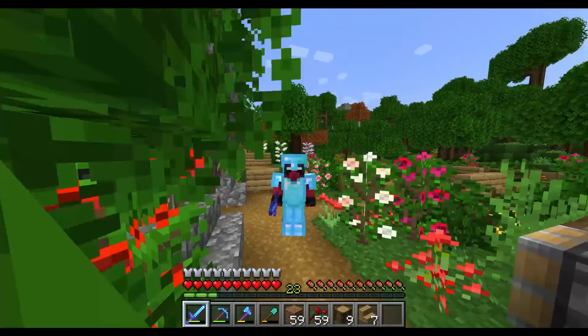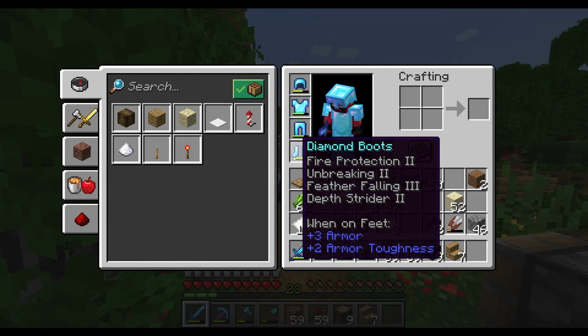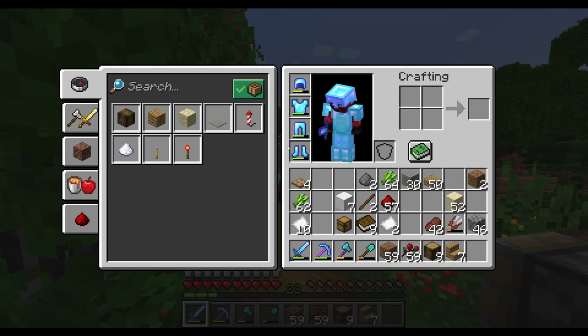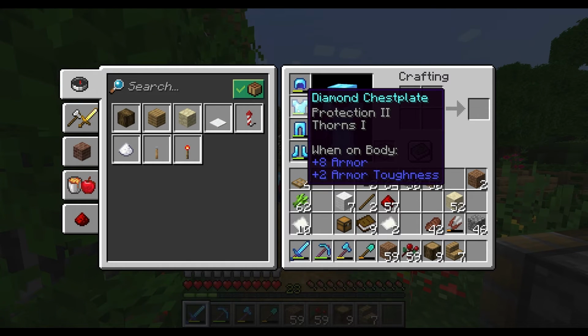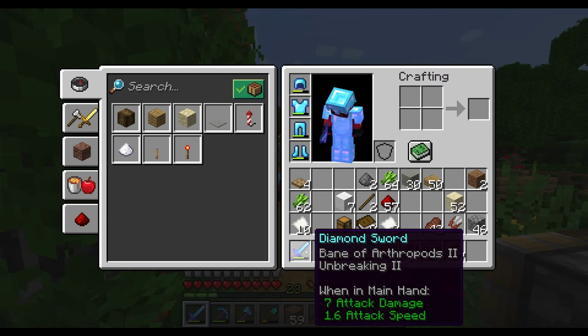So I got on right now. My boots are the better ones right now: fire protection 2, unbreaking 2, feather falling, and Depth Strider. I've got protection 1, protection 2, thorns 1, and protection. They're not the greatest. This has unbreaking and bane of arthropods.